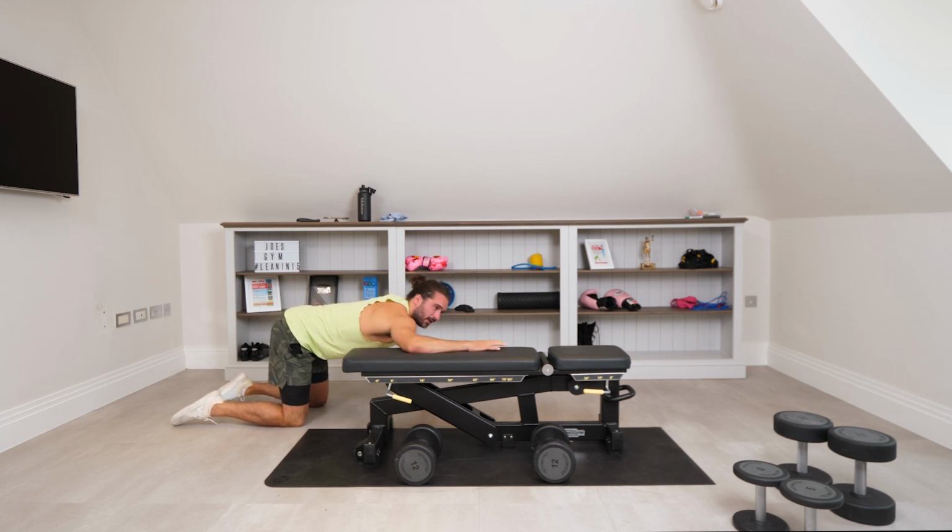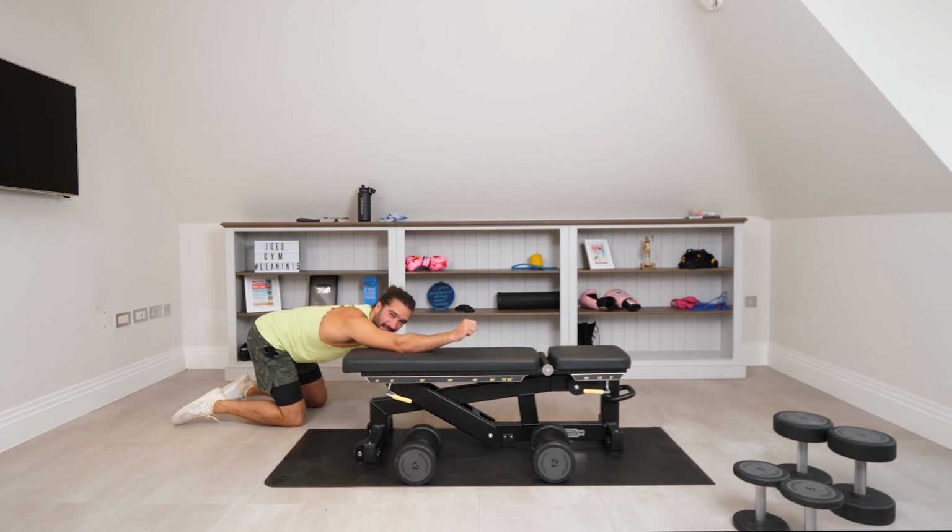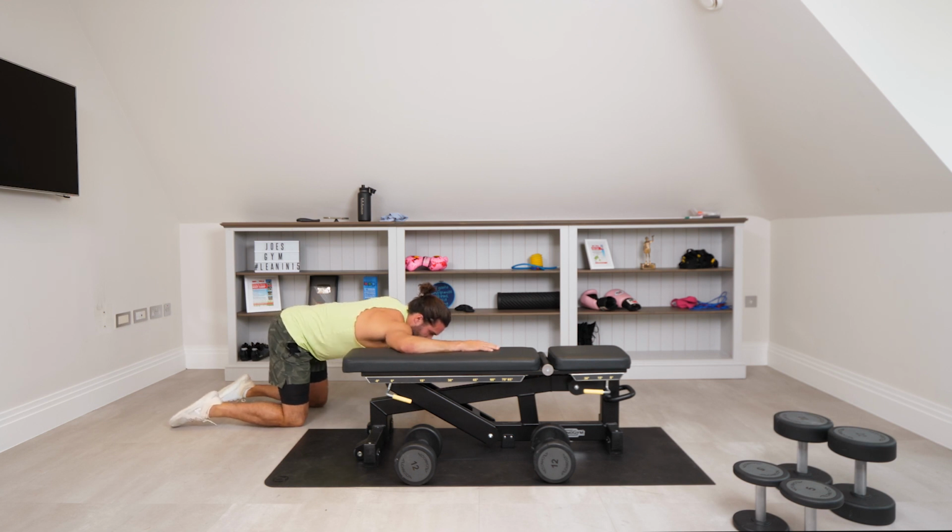So tomorrow, I'm going to do legs and abs. I'm going to get the abs involved. So tomorrow's going to be lower body and abs, different variations. Big stretch of that chest.